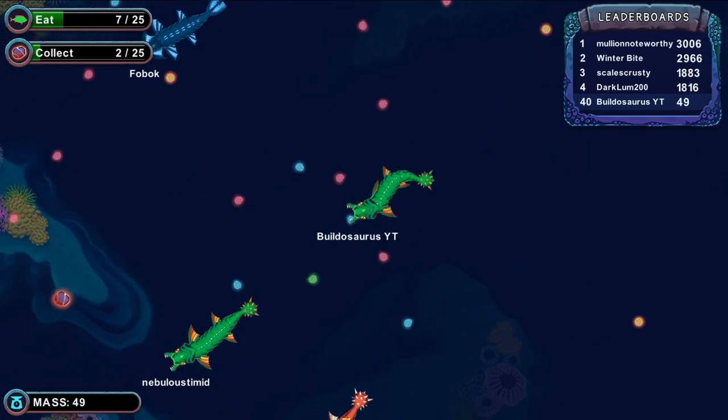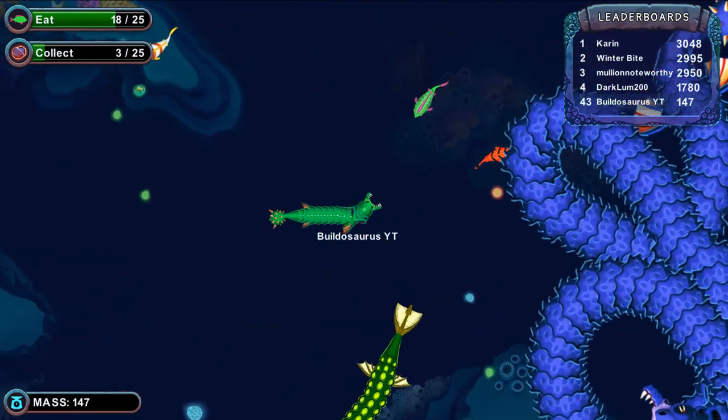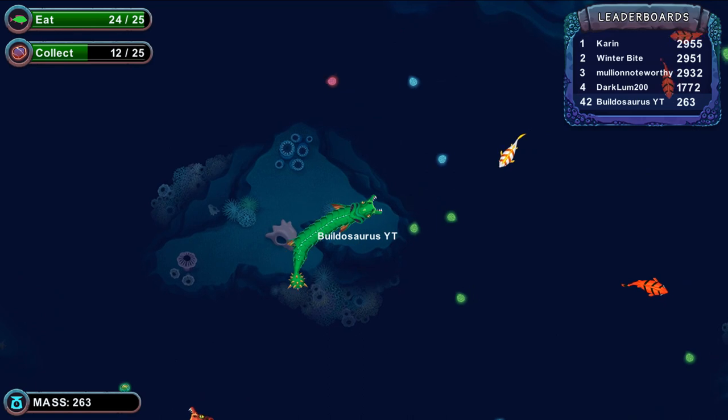Whoa, what are you guys doing? Calm down. How do you get the skin? How do you get the other skins? I don't know. I like how you can see stuff below you.